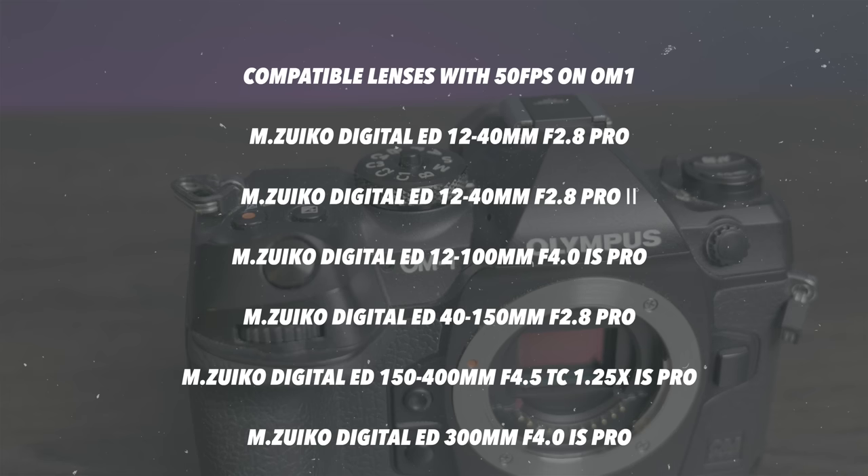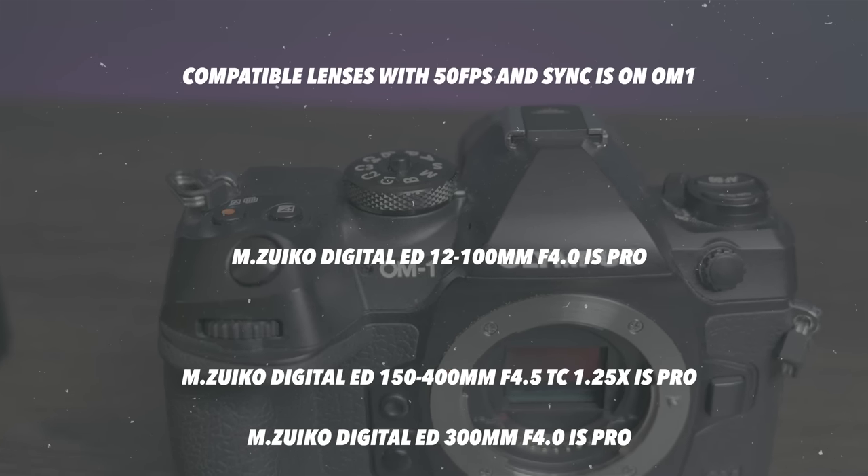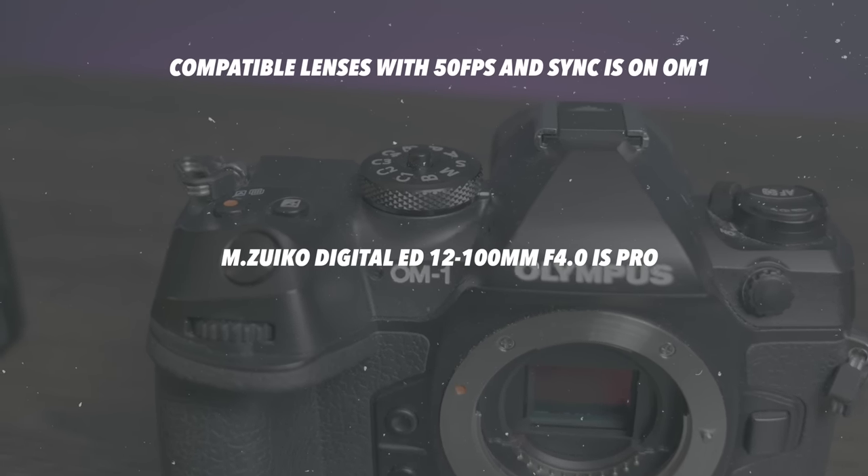While we're doing the maths on the OM System lens front — because I am a bit of a nerd — you've got six lenses that will do 50 frames a second. Out of those six, there are only three which have image stabilization and one of them is £6,700, one of them is a 300mm prime, and one of them is the 12-100 IS Pro. So you've literally got one lens in a standard focal length that actually lets you use the full potential of the camera. But saying all that, here in the real world I've used 25 frames a second on both cameras more than the higher frame rates — I think 25 fps is probably more than enough for the vast majority of things. I just wish OM System would make the range a bit bigger, add lens stabilization for all, and stop gatekeeping it with expensive lenses.